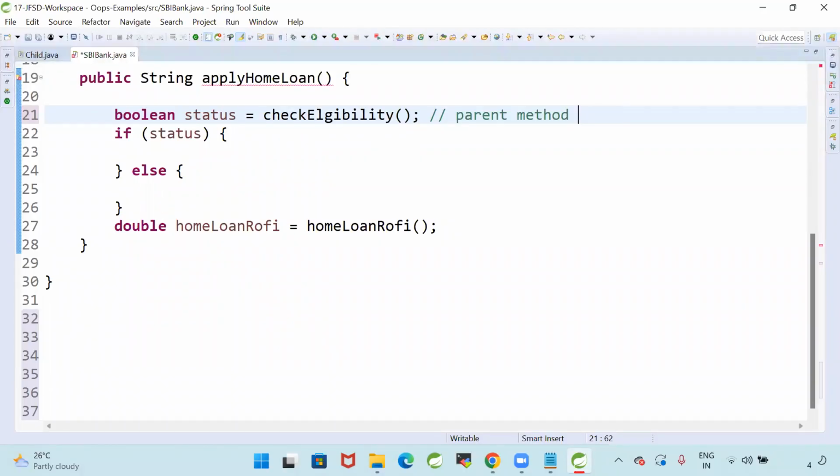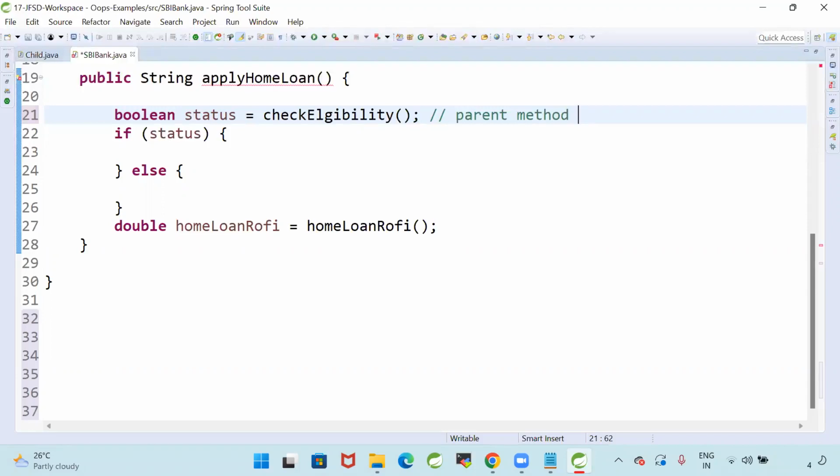If they verify, if they decide, I can trust them. I can trust RBI because they are my parent. I am a child of RBI. I am from SBI bank. I should follow the rules of the RBI. RBI already has the logic to verify the documents. If they tell me valid or invalid, I can believe them.